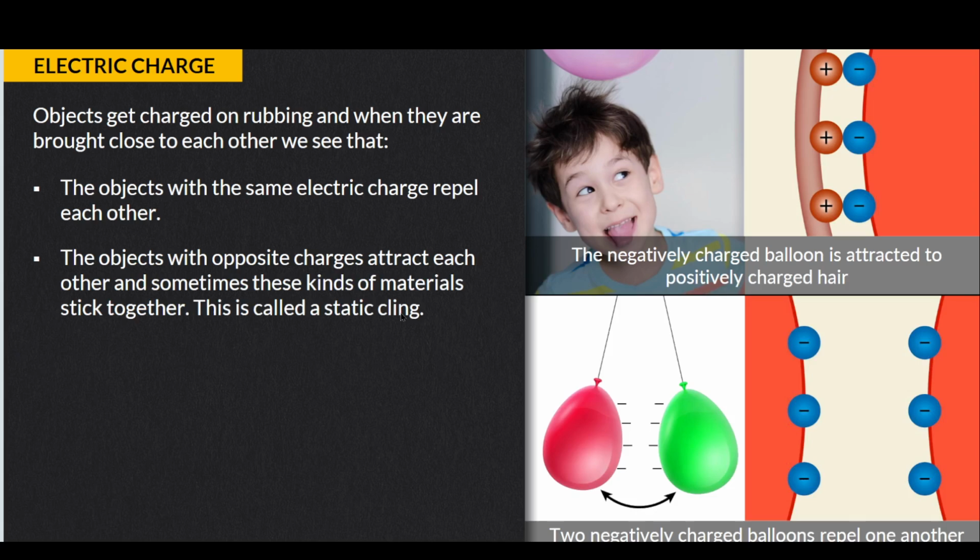Okay. Now, we got where this charge is coming from, but where is that attraction or repulsion coming from? To understand, we need to understand this concept that same charges repel each other. Like if two balloons are both negatively charged, so they both have the same charges, they will repel each other. If two balloons or two substances, like strands of hair and the balloon, if one is positive and the other is negative, they will attract each other. So just remember, opposite charges attract each other and same electric charges repel each other. That's why there is attraction and repulsion.